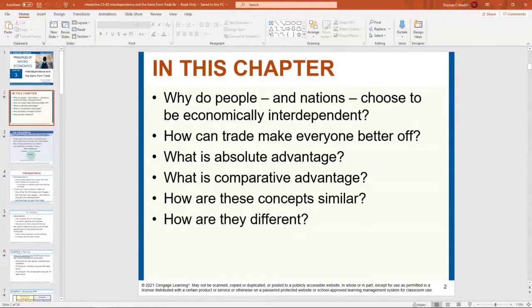I can have an absolute advantage on producing everything, but I cannot have a comparative advantage over everything. As a nation, if we were trading with Chile, we'd probably have an absolute advantage on computers, automobiles, etc. We would have an absolute advantage, but we don't have a comparative advantage. We'll see that when we start looking at Ruby the Rancher and Frank the Farmer. But these are the main things we're going to be looking at in this chapter.